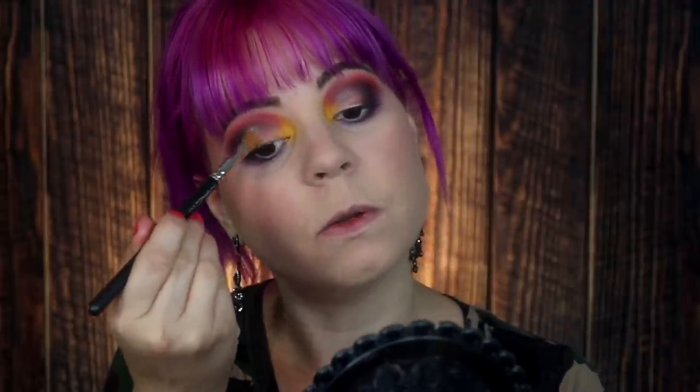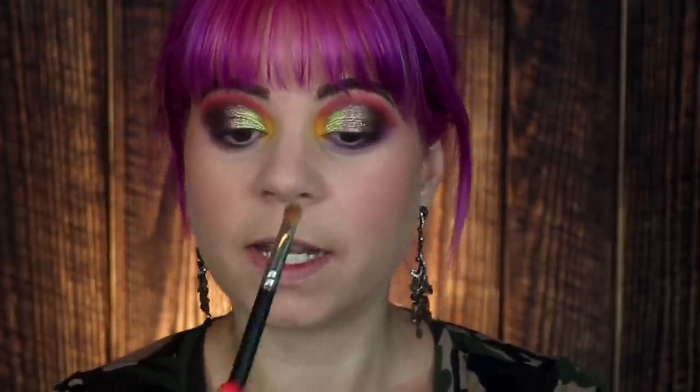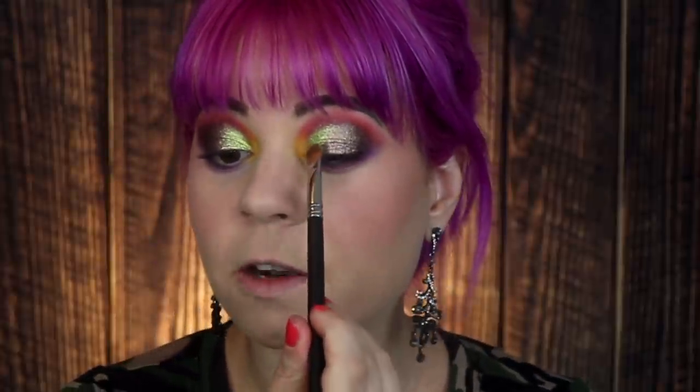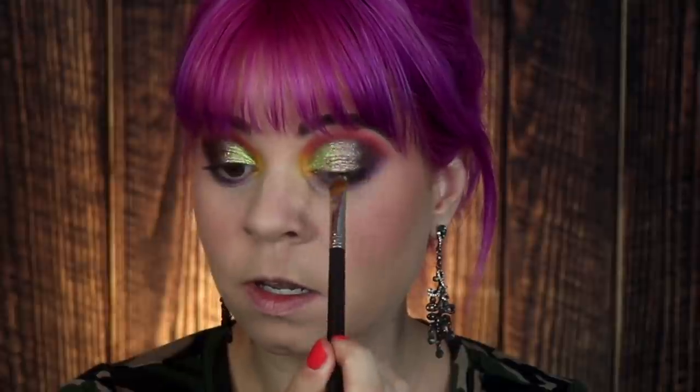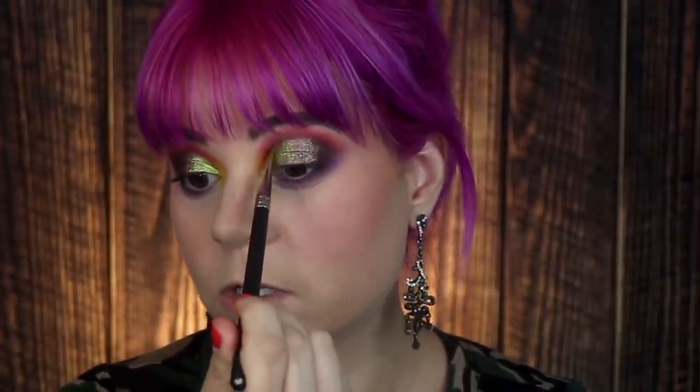I'm first going to take that brown shade and place that in the middle of my lid here and blend it into that brown. Then for the front portion I'm going to use the green. This green is from Glaminatrix, it is called Bank. This is one of my favorite shimmer formulas in my collection — Glaminatrix just kill it. If you are unfamiliar with Glaminatrix, they are an Australian indie brand, and I am just head over heels in love with their formula. It is by far the most metallic shimmers I own. They're so nice and opaque. If you like a little bit sheer shimmery shadows that are more toppery-like you wouldn't like these, but if you like very metallic, intense, opaque shimmers you would be head over heels in love with the Glaminatrix formula.